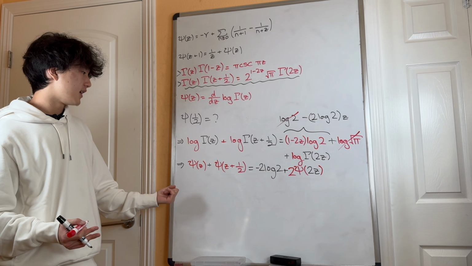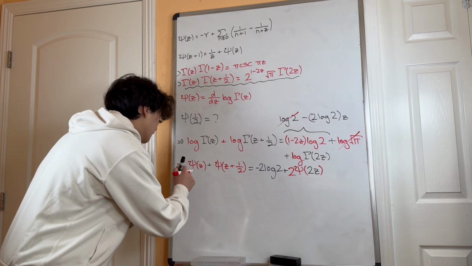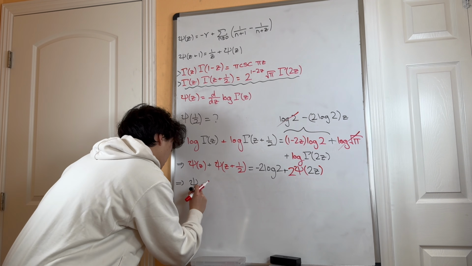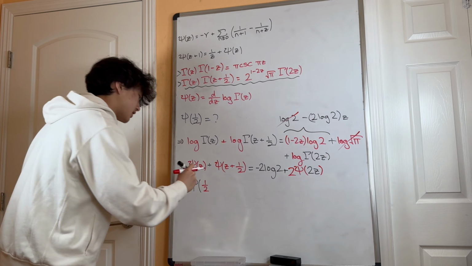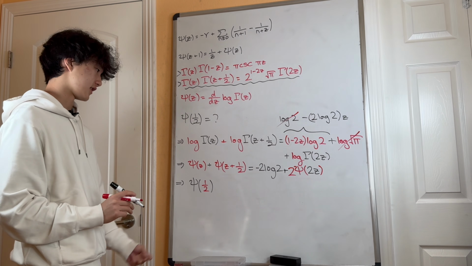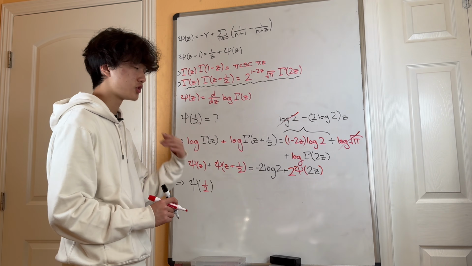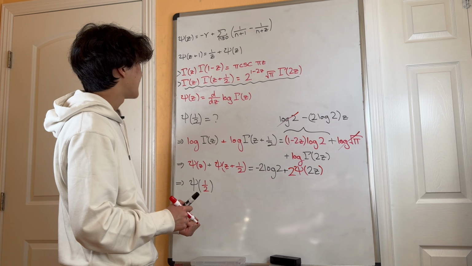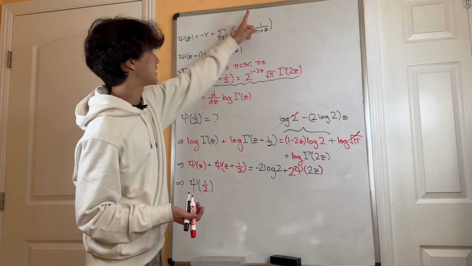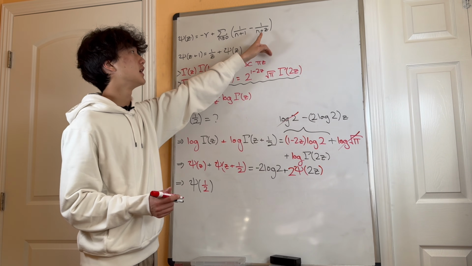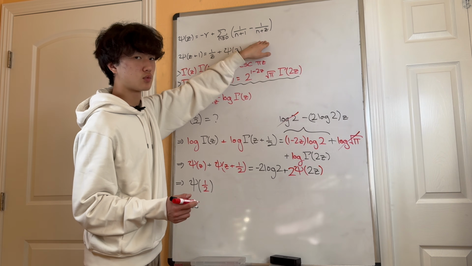Well, notice that if we just plug z equals 1/2 into this equation down here, this first term is going to go to digamma of 1/2, and that is just what we're targeting. So that's good. The next term becomes digamma of 1/2 plus 1/2, which is digamma of 1. And we saw in the previous video that if you take the digamma function's definition and plug a 1 in here, you get 1 over n plus 1 minus 1 over n plus 1.